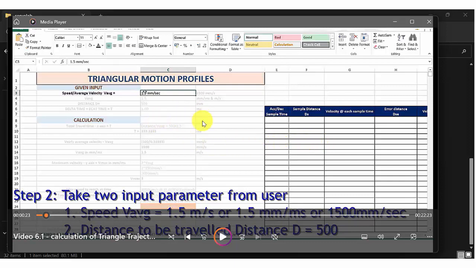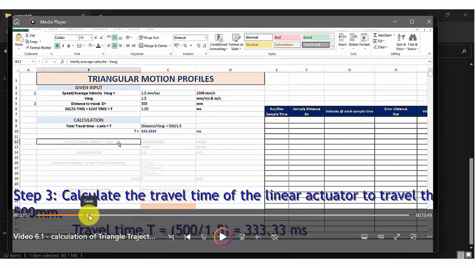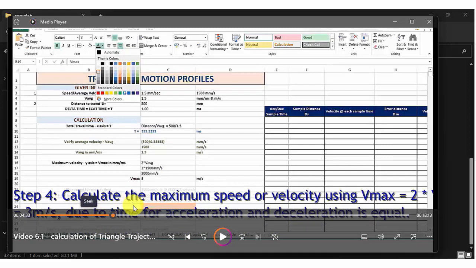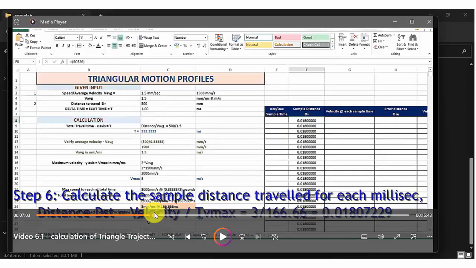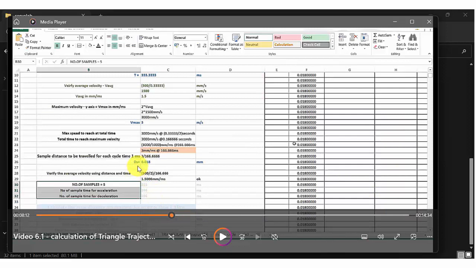In this Excel sheet, there are two important parameters. The first parameter is DS, which is very important. DS is nothing but the increment.